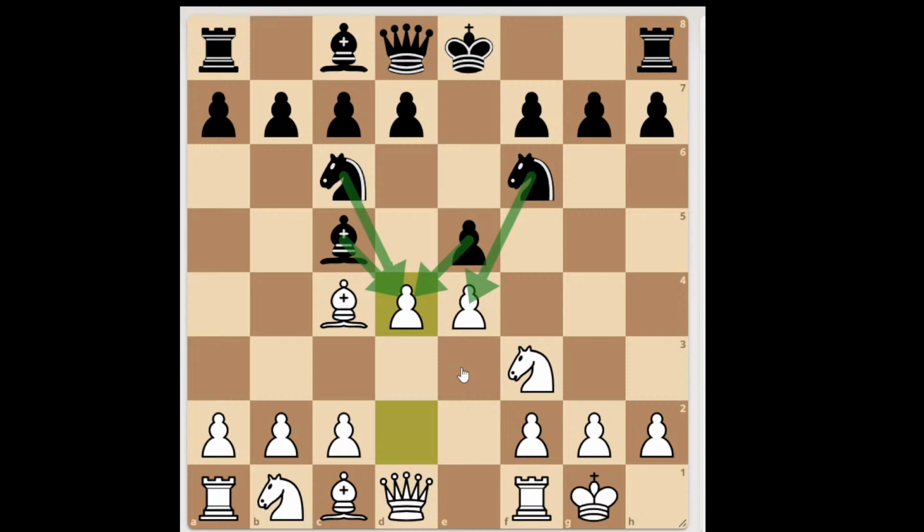And now here you can see if your opponent chooses to capture the pawn with the knight, then we simply capture the bishop. So that's not working. Here we totally focused on capturing the pawn. So first, let's see if the knight takes the pawn.